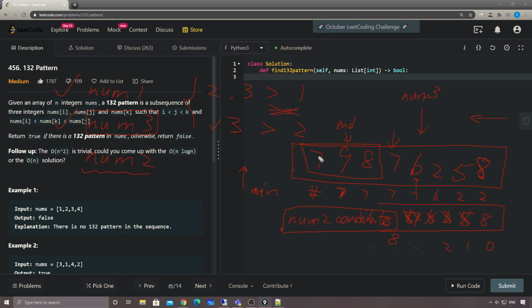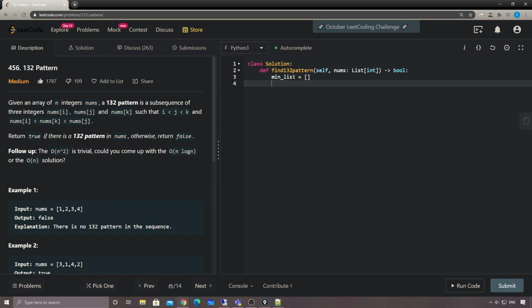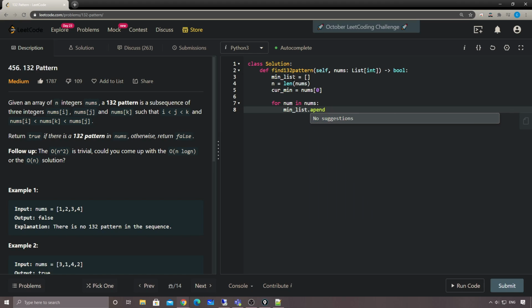Cool, so that's it. Let me do the coding here. Like I said, I need a minimum list. The way I'm populating the minimum list is that first I have a current minimum. To start with, I have a 0, and then for num in nums, every time I append first, which means I append the value for the previous numbers.